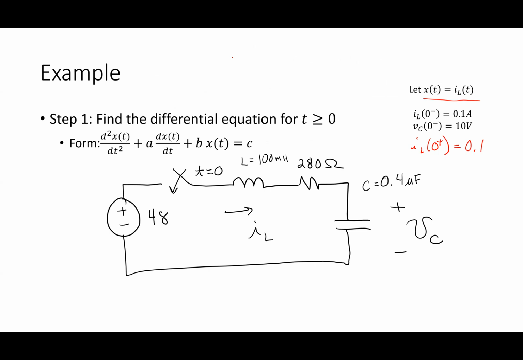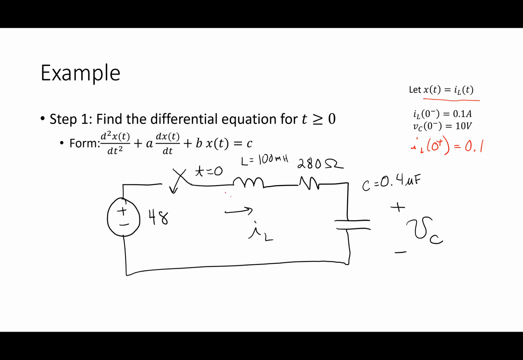Before I get into this, what do I need to know? If I'm going to do a KVL, I've got to define a few things for myself. IL has been told to me as going in that direction. One question you always ask is, how do I know what polarities to use? You don't, and it doesn't matter. You use any polarity you want, as long as you write down all the equations in a consistent way.